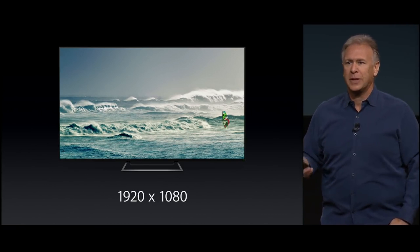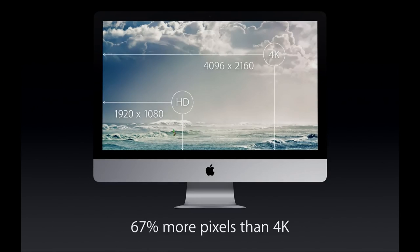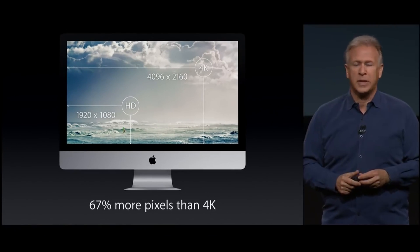macOS can run a display at its native resolution — for example, a 4K or UHD display at 3840x2160. But to make the image sharper, macOS also follows the Retina display principle when it uses resolution scaling. That means it can show a user interface that looks like 1920x1080 by actually rendering at 2160p, using four times as many pixels and increasing sharpness. That's why by default, the 5K displays found in the previous 27-inch iMac and now the Apple Studio displays are sharp but still so readable.